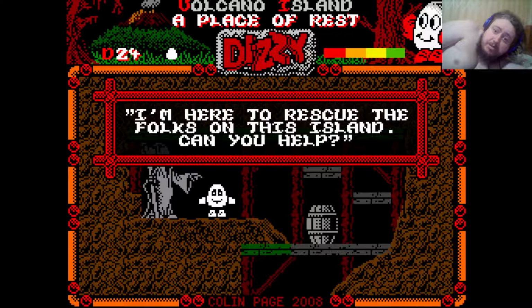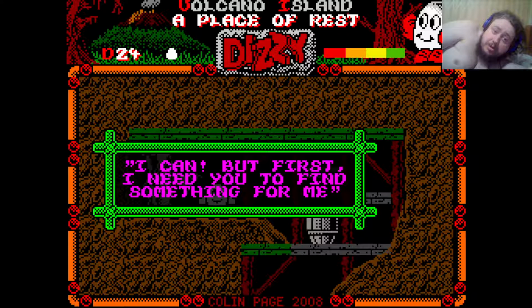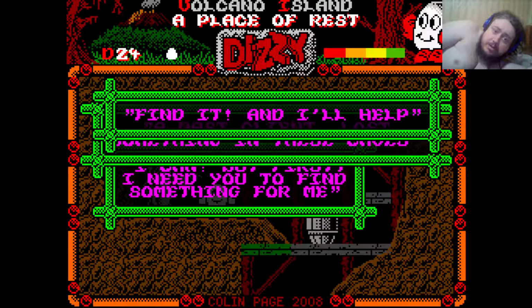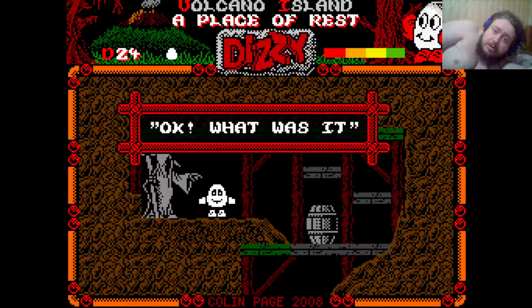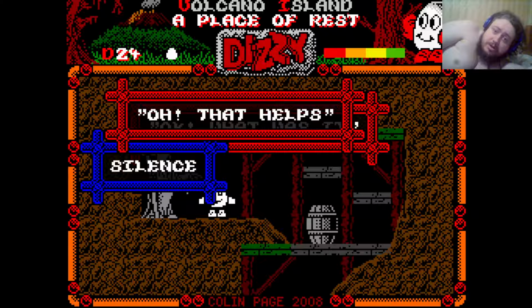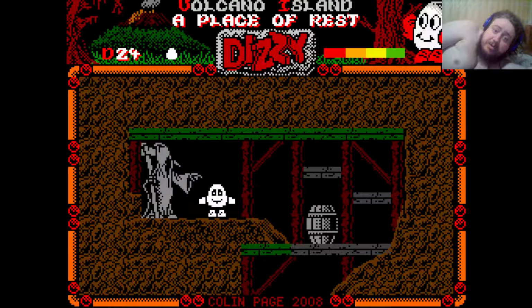I'm here to rescue the folks on this island. Can you help, boy? Wonder what there is that we have to find for him. Okay, what was it, boy? Silence. Oh, that helps, boy.